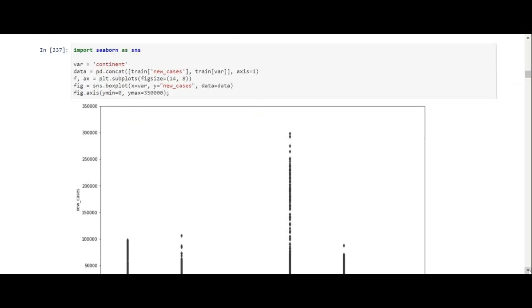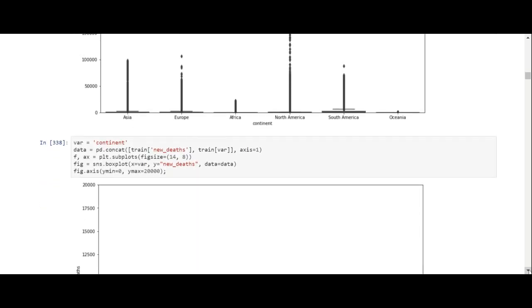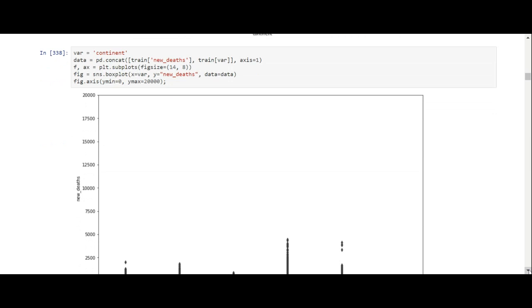So now we've got a chart of the continent, and you can see that most of the cases are in North America, and that's because they're doing lots of testing. If you don't do lots of testing, you're not going to have lots of new cases. And then I was looking at a YouTube video, and it said that a lot of people are not being tested because they can't afford it.